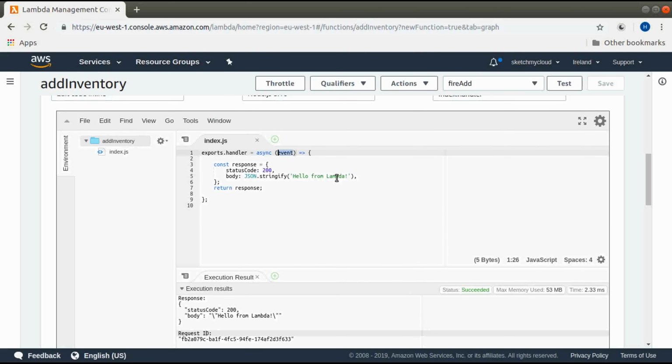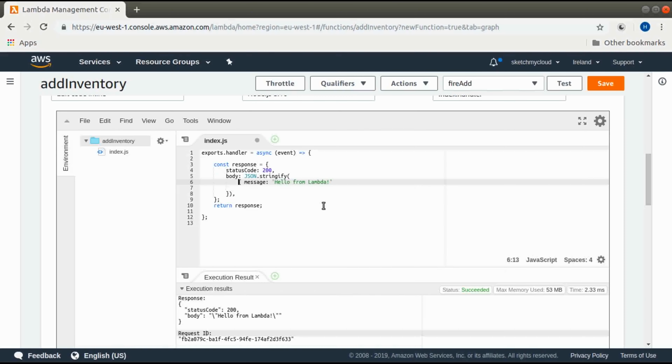So it's quite cool, right? You don't own any infrastructure. You have written some Node.js script, and it runs somewhere. What happens in the background, as we discussed in the last slide, is that it creates a container on the fly, runs that Node.js 8.10 runtime there, and actually runs that function.